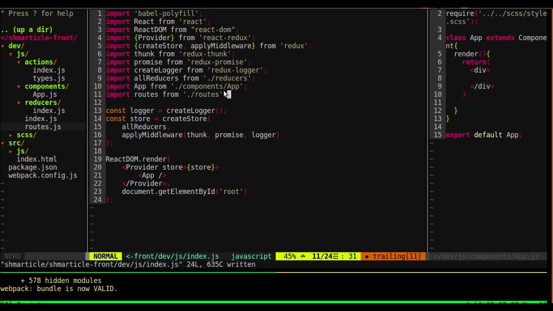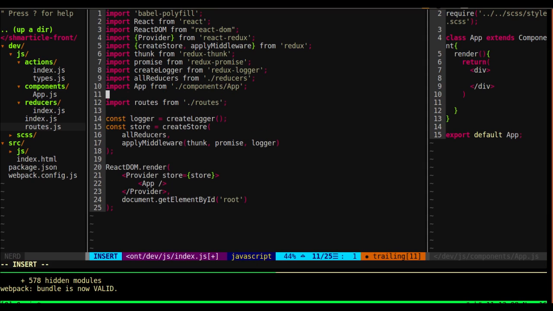Okay, we're also going to need a couple things from React Router. So we shall say import, we're going to need Router, capital R, Router, and browserHistory from React Router. Okay, now let's put these to work.